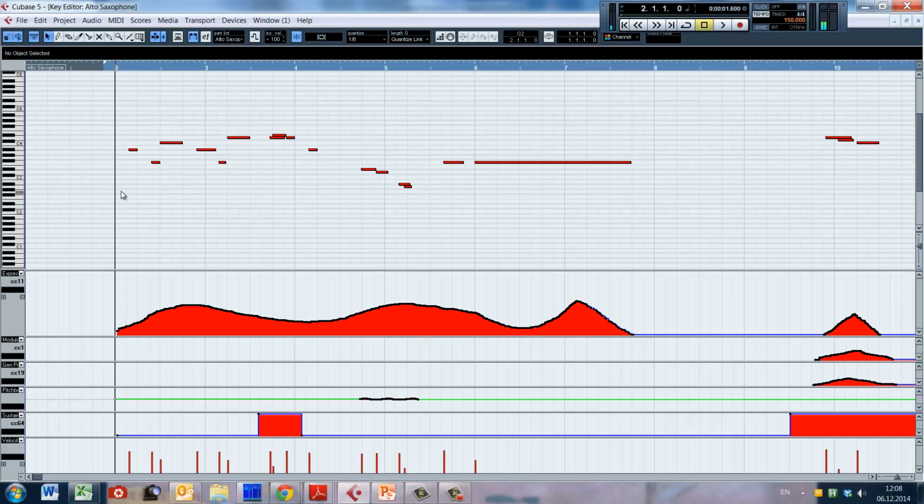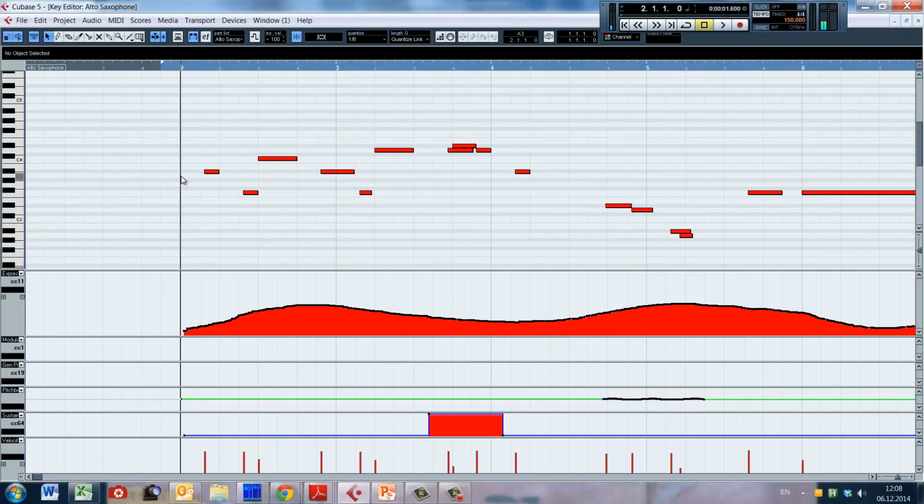So let's see the introduction phrase. You can see that I have 2 phrases that sound closely alike, and to make them different and to eliminate the mechanical feeling, I use several techniques here.